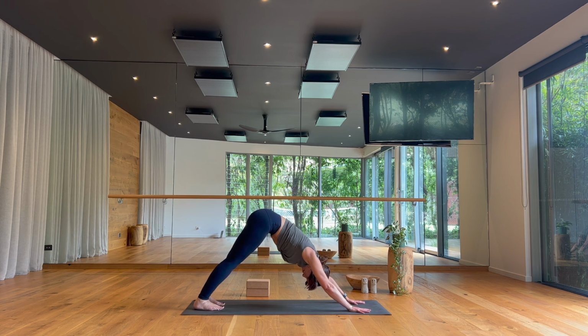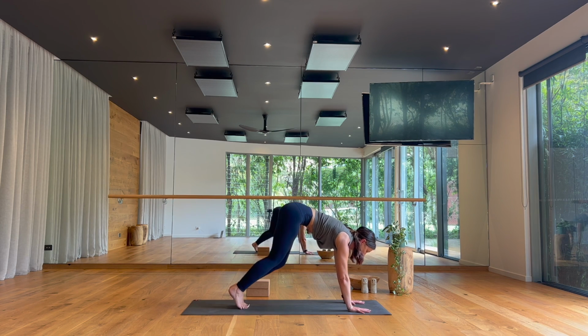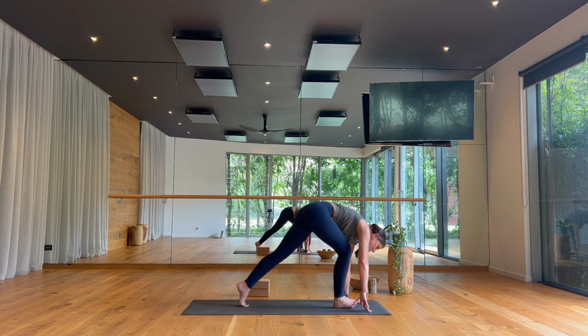Spreading through your fingers, push down where you make contact. Same time, float the hips a little higher as you lengthen all the way down the back seam of your legs to your heels. Take 2 more cycles of breath. Breathing in, looking forward. End of your exhale, walk or hop to the top of your mat.